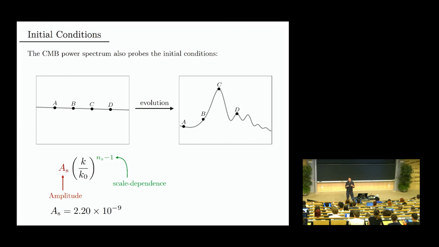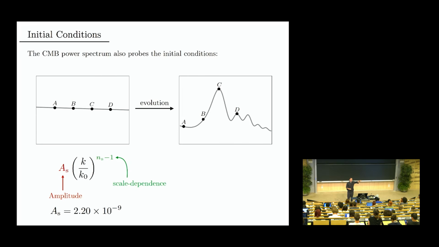Fortunately, this initial power spectrum is exceedingly simple. In particular, it has almost no dependence on scale. At zeroth order, it's really scale invariant, so the power is the same on all scales. If I had done the same as I did previously, stepping through different bands and showing you a picture, it would just be a picture that has the same intensity in all fluctuations, where there's no change when I go through a peak and a trough. What we also discovered, though, is that it's not exactly scale invariant, but at the 1% level, it's slightly tilted. That's what I've indicated, if you look closely here on the left.